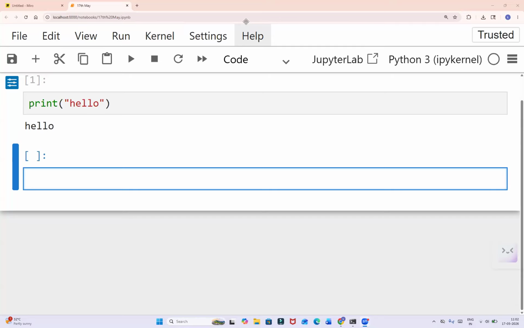Hello guys, am I audible? Good morning. Yes, Kedar, you are audible. Good morning, everyone. So I'm recording the session. Let me see, you are sharing. Am I recording or not?